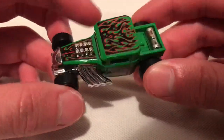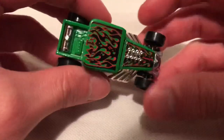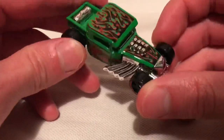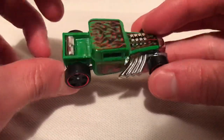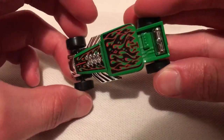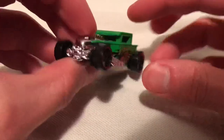So there's the Bone Shaker. It's pretty cool — it says 'Pest Control', so I guess this is like the one that's trying to get all the other cars off. It's 12 total. It's a metal body, plastic base. Pretty sweet and green. It's got something like black flames on it and the number one there, so pretty cool.